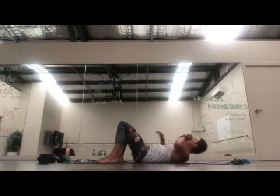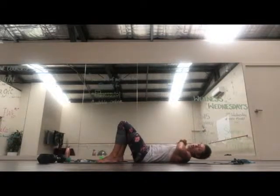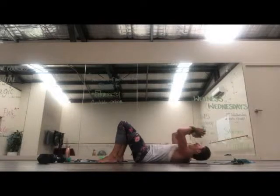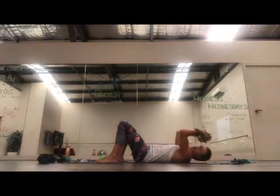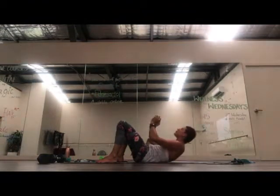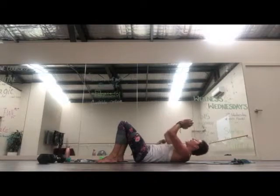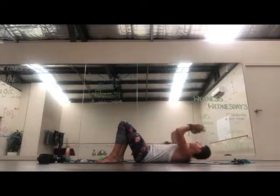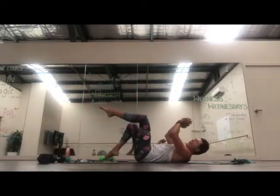You're not using a weight. Your fingers can be on your ears. Your choice. 3, 2, 1, down. 3, 2, you are peeling your spine off the floor. Alright. Up. Slowly down. Again. Pause. Slowly down. Last one. Pause. Slowly down, lift your feet.